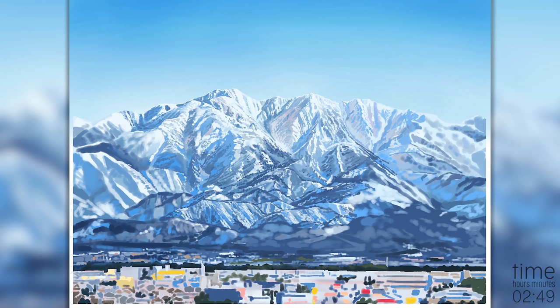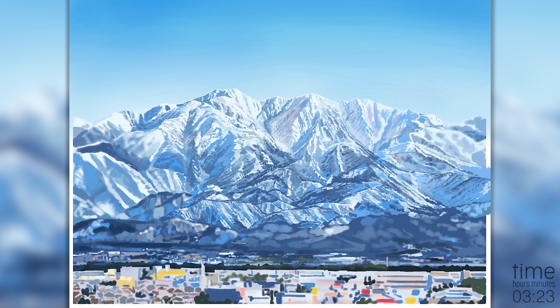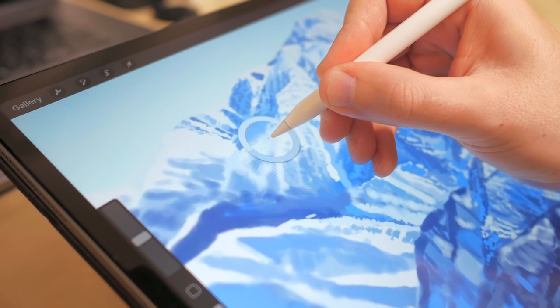But here I kind of got excited about the mountains because they looked awesome. I started from them and then I had to deal with the city below also. Of course, I'm talking here about painting digitally, because when doing stuff with watercolors or even gouache and so on, you have to think about the order of painting things more, which can prevent this detail adding frenzy.